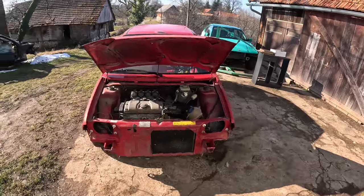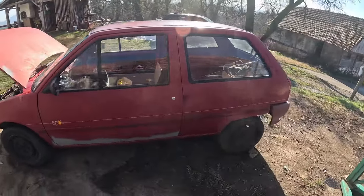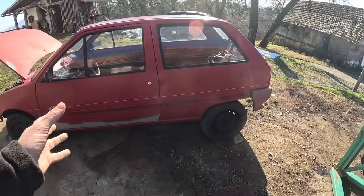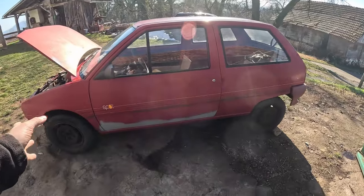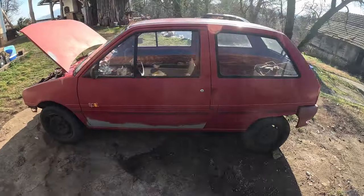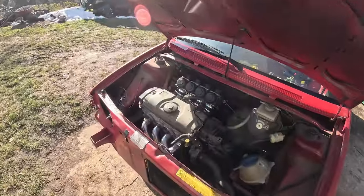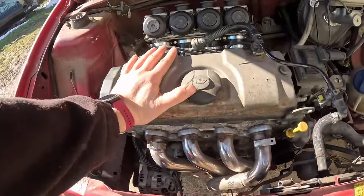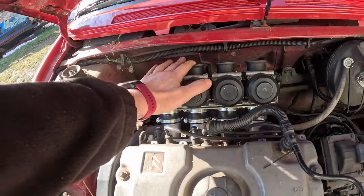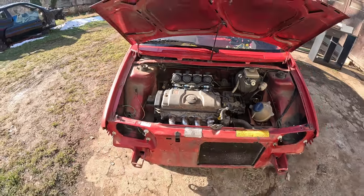So a few words about the car. 1990 Citroën AX. Why this car? Well, I think it's a perfect entry-level rally car because it's very light. It was very cheap, and this one is a very nice base — it's a one owner, never crashed, did have some rust on the door but nothing major. All in all a good base, and it will get me into the lowest class. How is that? Well it's a 1.4. We have these R6 Yamaha carbs ready to go. Hopefully we'll get them to work, and with a nice exhaust and everything we should be at around 100 horsepower. Enough for a start.